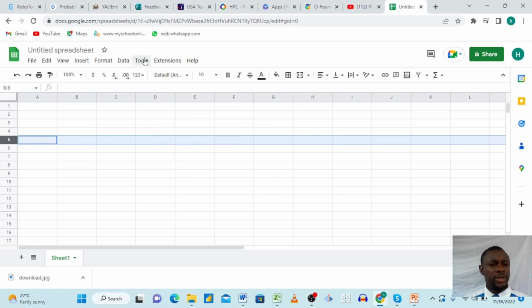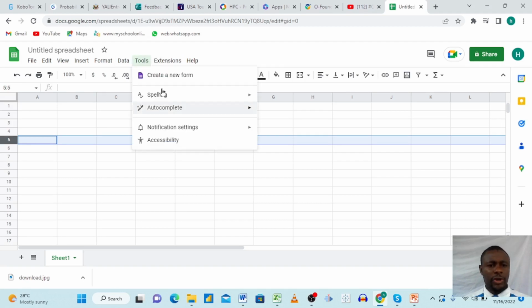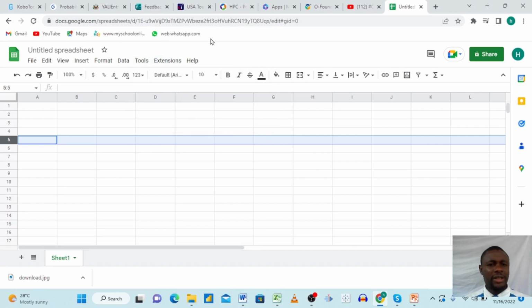One thing I want you to know about this tool is that with Microsoft documents like Excel, Word, and PowerPoint, those documents are mostly bought. You can buy them and then use them offline. With this, it is free. All you need is internet. You can use them for free. So those of you who have issues with Microsoft products, maybe you have not updated, maybe you have not bought them yet, you have a machine that you are just using, you can go on here and use this option from Google. If we choose Tools here, you see it has every aspect that you also have in Microsoft Excel.